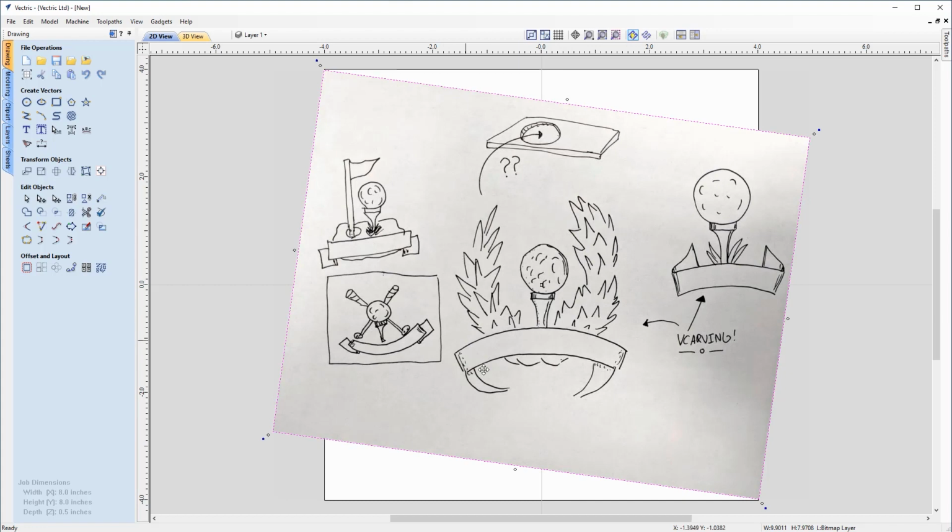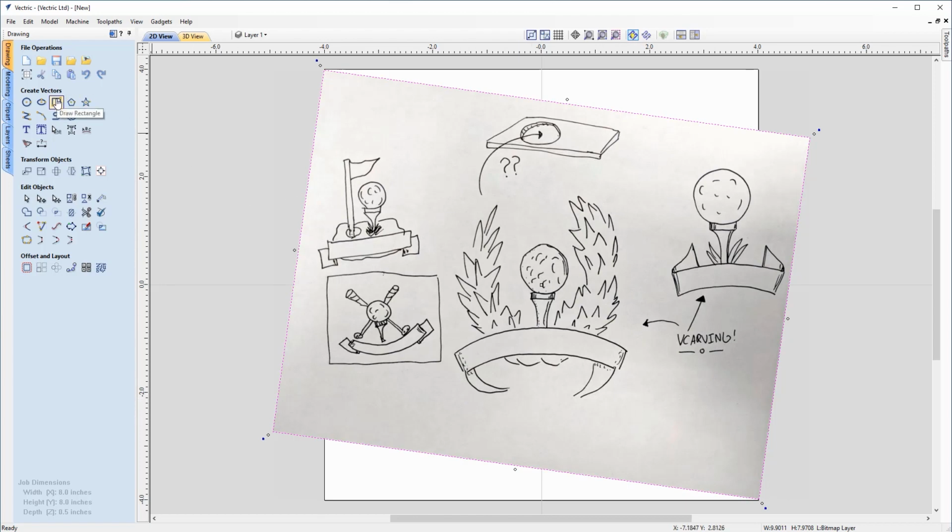Also all that we need at the moment from this design is the centre piece. So there's lots of visual noise around the outside that we can get rid of. The best way to do this is to crop our bitmap. In order to use the crop bitmap tool, we're going to need 2 objects selected: one being the bitmap that we're cropping, and also a closed vector to crop the bitmap to. We can use any shape, but in this case the rectangle makes most sense just to focus in on this centre design.